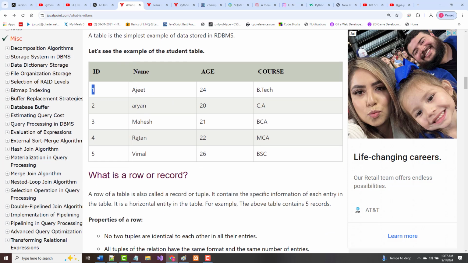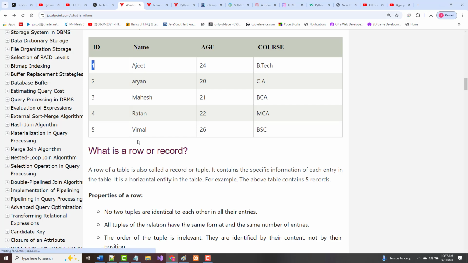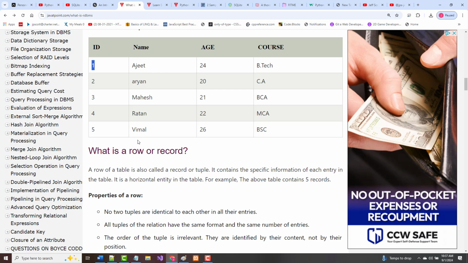All right, so it says this is a student table. If you notice in here, again, we have 4 different fields or attributes. One called ID, one called name, one called age, and one called course. And we have 5 records. Number 1 for Ajit, number 2 for Aryan, number 3 for Mahesh, number 4 for Ratan, and number 5 for Vimal. Okay? So a row, as it says, is also known as a record or a tuple.